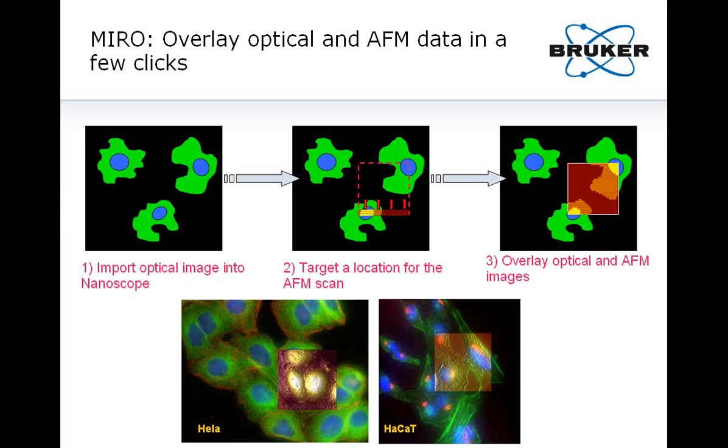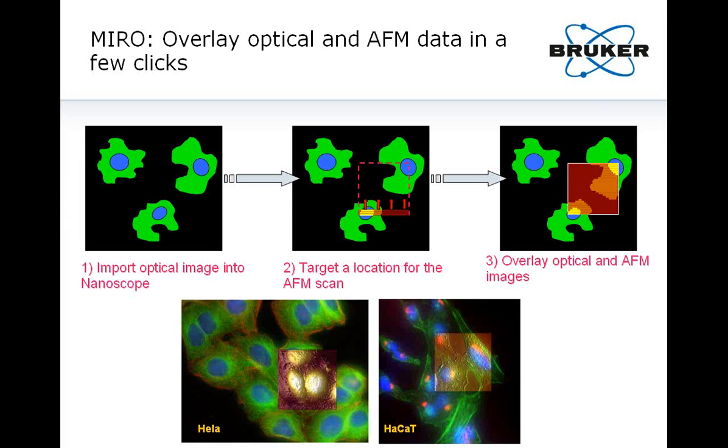This is possible in a tool that we call the BioScope Catalyst, which is nothing but an AFM mounted on an inverted optical microscope. And with this, you can combine AFM data with basically any type of optical microscopy, especially fluorescence microscopy techniques. If you want to have more details about the calibration, the detailed features of MIRO or the compatibility, I can certainly explain this to you offline, but this is not the purpose of the presentation.